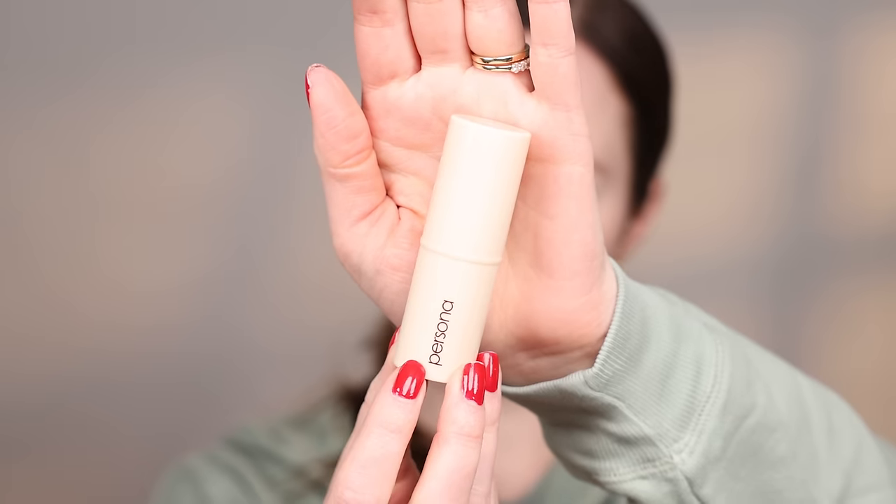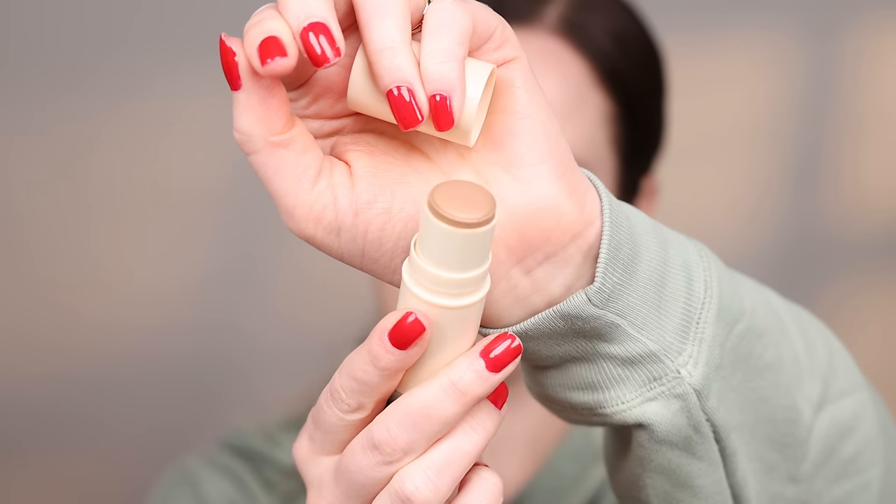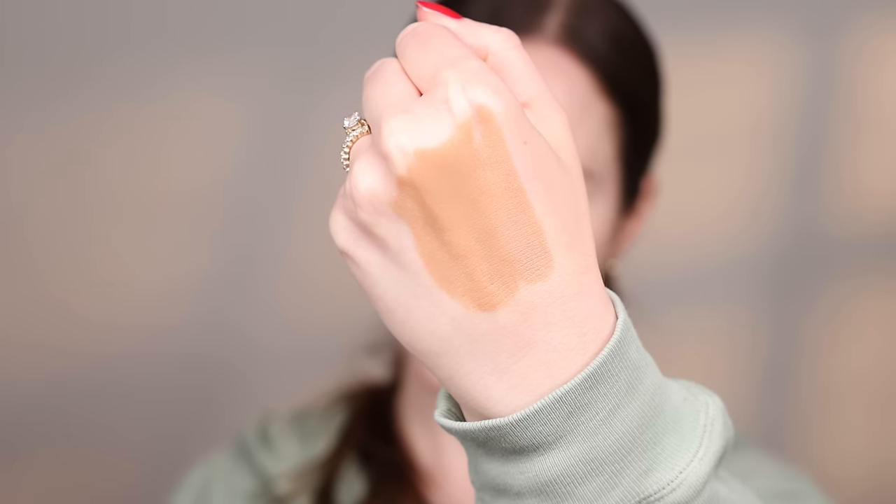When I use this I don't use concealer, which is so nice. This next product could be an honorable mention — I don't know if I've ever mentioned it in a favorites video before. The Persona Cosmetics Bronze Multi Stick in the shade Mojave is absolute perfection. This is such a beautiful bronzing stick and this specific shade is actually newer.